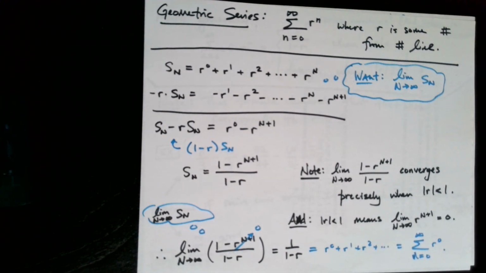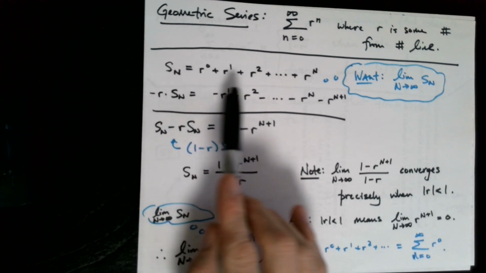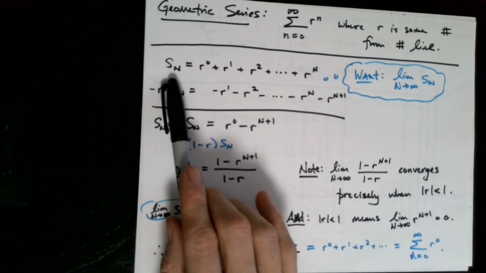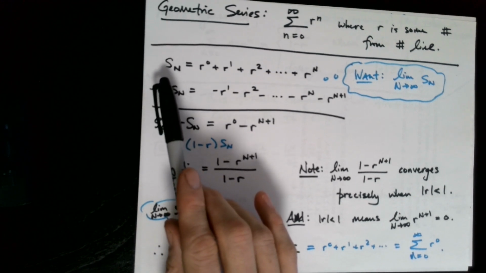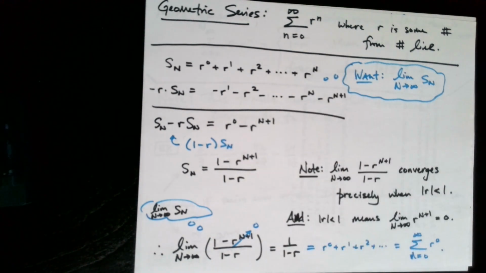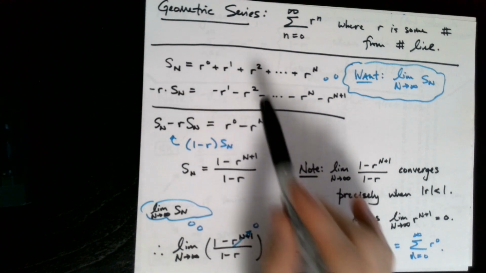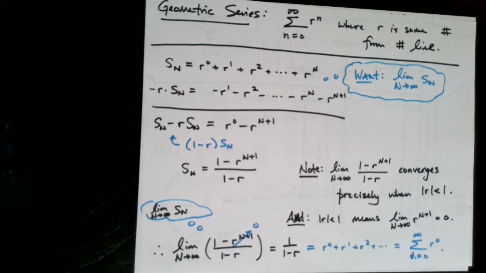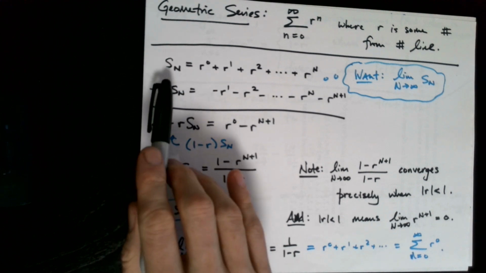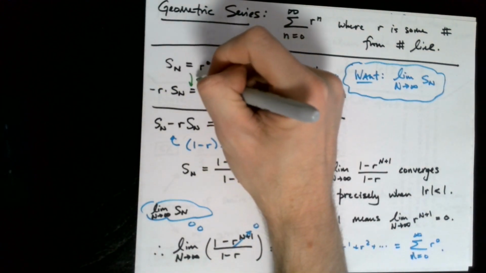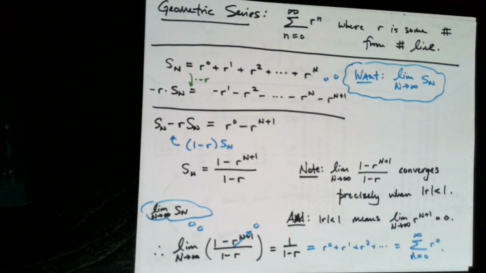So in order to get to that point, we're going to do a little bit of algebraic manipulation. Note, this equation has two equal things. It has the nth partial sum, which by definition is the sum of the first n terms in the sequence, or the sum of the terms up to capital N, and that's exactly what we've got here. Well, since we've got equal things, we could do the same thing to both sides, and we'd still get equal things back in return. So we're going to multiply the left-hand side and the right-hand side by negative r. Just so we're clear and on the same page, what we've done here is multiplied by negative r. Now, on the left-hand side, you just get negative r times the nth partial sum.